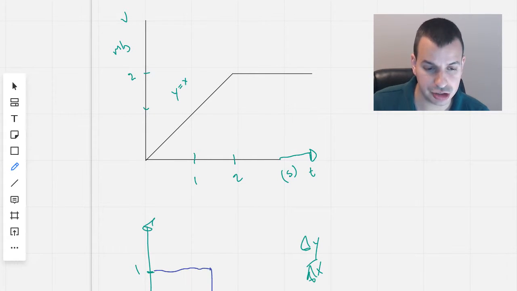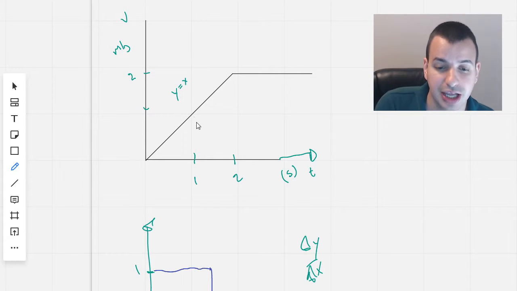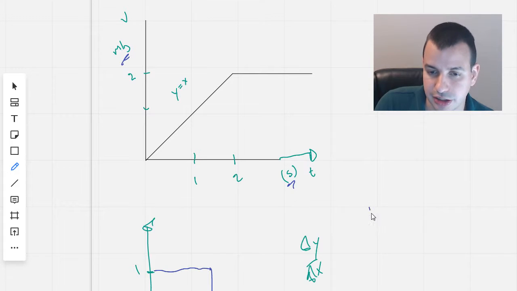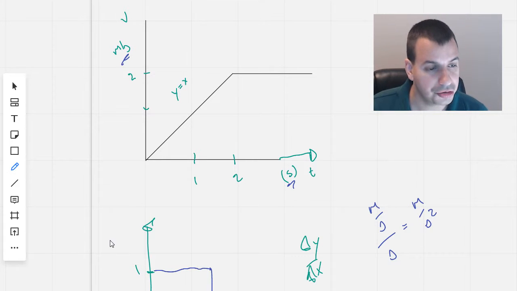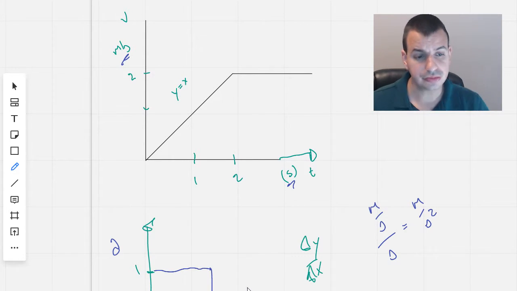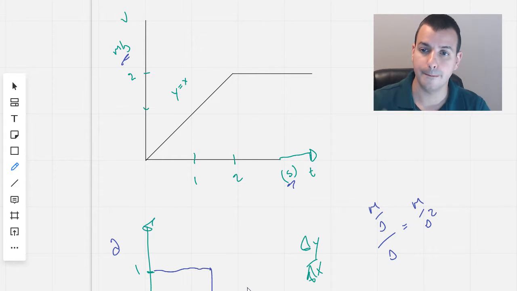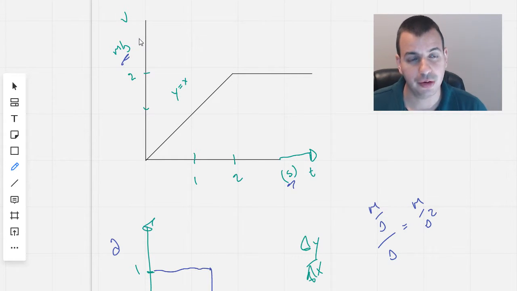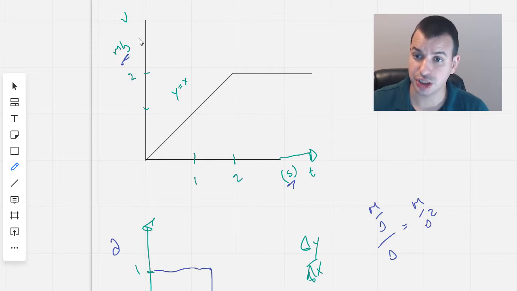And then we'd still be measuring derivative with respect to time, but since we're looking at slope, rise over run, we would be meters per second over second. Meters per second over second, which is meters per second squared, also known as acceleration. So if we take the derivative of velocity, or speed, with respect to time, then we get acceleration. But then the question is, how do we go backwards? Or how do we go from velocity to position?